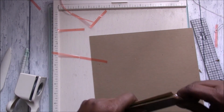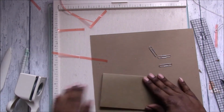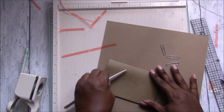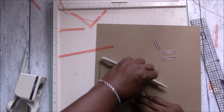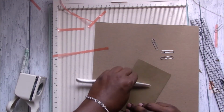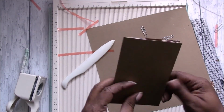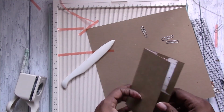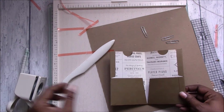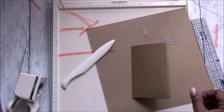I'm checking the top again, and I'm not in frame. Removing my paper clips. I'm going to give it one more burnish to make sure everything is fitting together properly, smoothly, and nice and flat. And just checking, always checking. And voila, there you have it. A double pocket folder for a pocket-sized traveler's notebook. All set, ready to go.